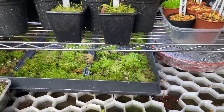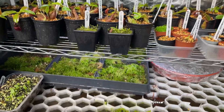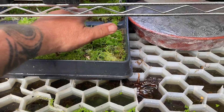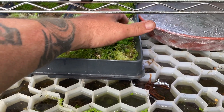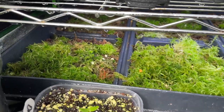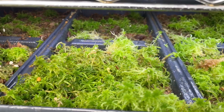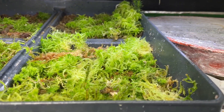This is an update on the tent since the last video. A few things have been changed and some new additions added. We'll start off on the bottom — this is my moss tray where I grow my sphagnum, and as you can see it's doing okay. Quite happy with that.